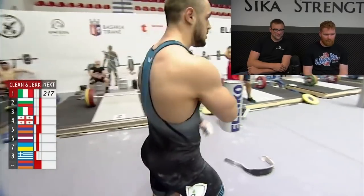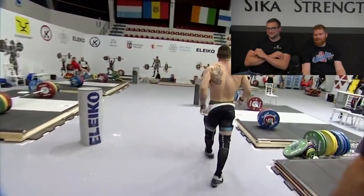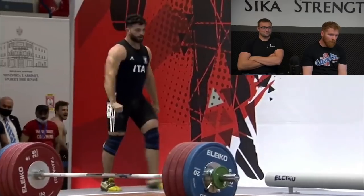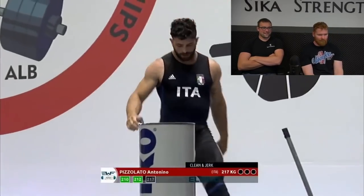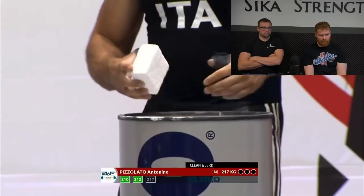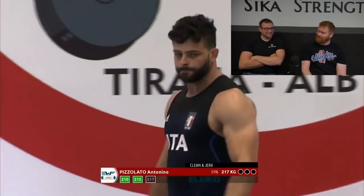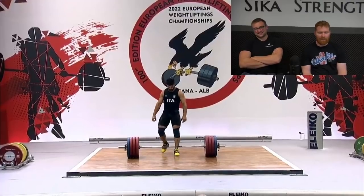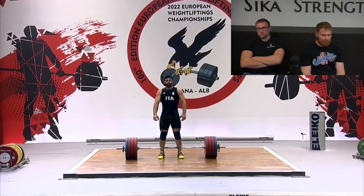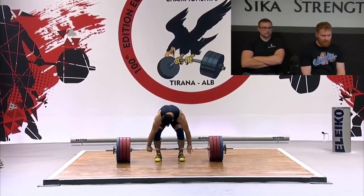Oh, don't be mad. You see him trying to climb over the barrier because the testers are coming to get him. Oh, he's going for the 217. So this is for the world record. I'm happy to see Italy doing really good. I'm really happy for Italians. New countries is always a good thing. And if that means everyone has to take a load of drugs, I suppose that's the way it is.